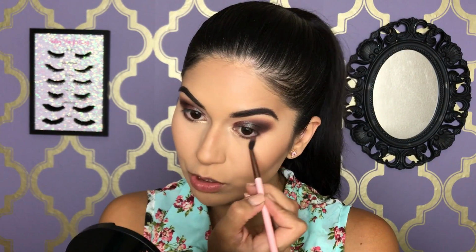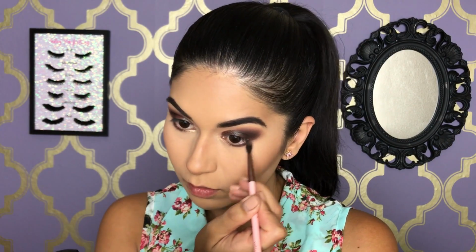Now for the under eye, I'm just going to take that darker shade and I'm going to just run it right up until I reach that highlight color. And then with the little fluffy brush, I'm gonna get some Frappe and then blend out this dark shade. Pretty much doing the same thing I did here, I'm going to do for the under eye. Now I'm gonna go put on some eyeliner, some mascara and eyelashes, and I will be right back.